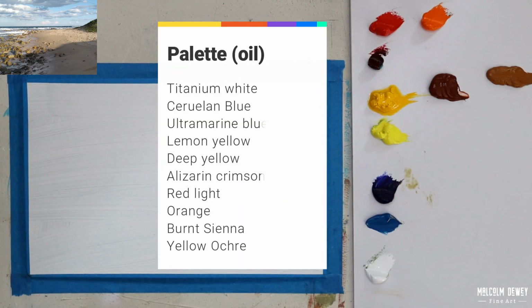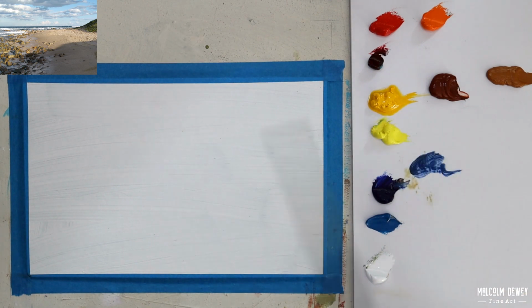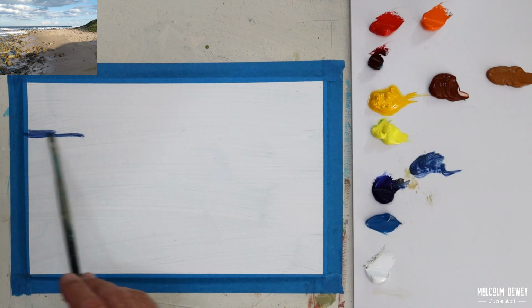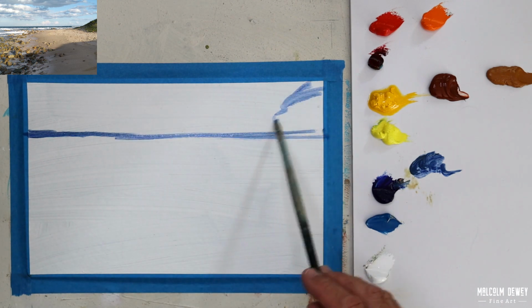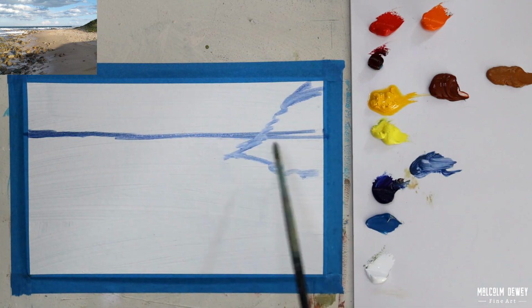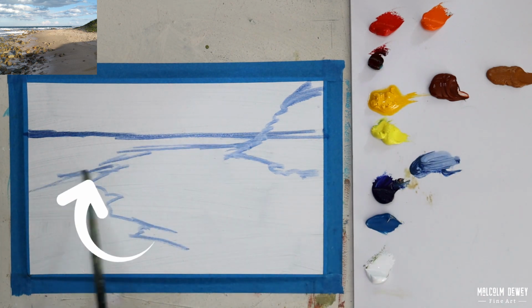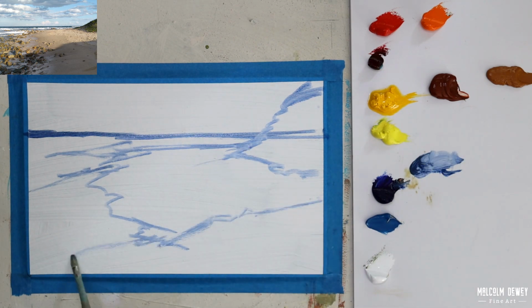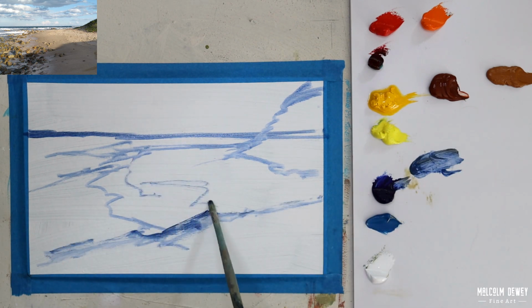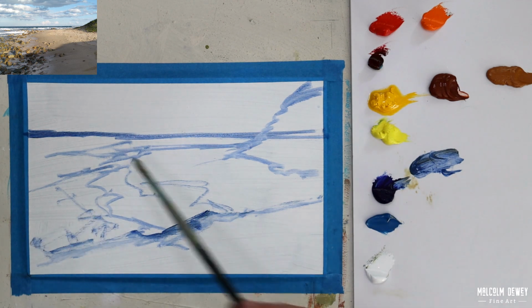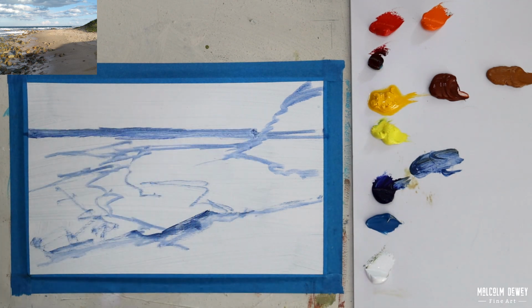My palette is fairly standard, just a little bit of deep yellow included there, and some orange. Starting out with a brief drawing of the composition. Really nothing too complicated with this. What I like about the composition as well are these sweeping lines, these sort of diagonals that take your eye into the painting and around to the top right of the painting. Of course, the shadow gives a nice diagonal as well that joins up with those sweeping lines of the sea.